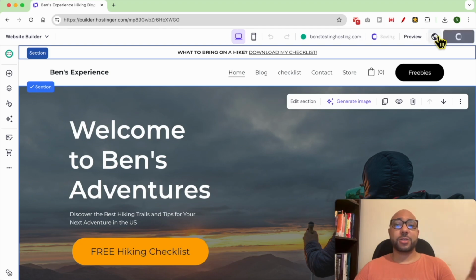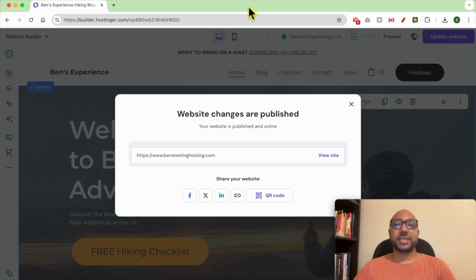Next time that a search engine like Google visits this page, it will see a no index tag, and it will remove it if it is already indexed or not index it in the first time. And this is how to prevent a page from being indexed in Hostinger website.